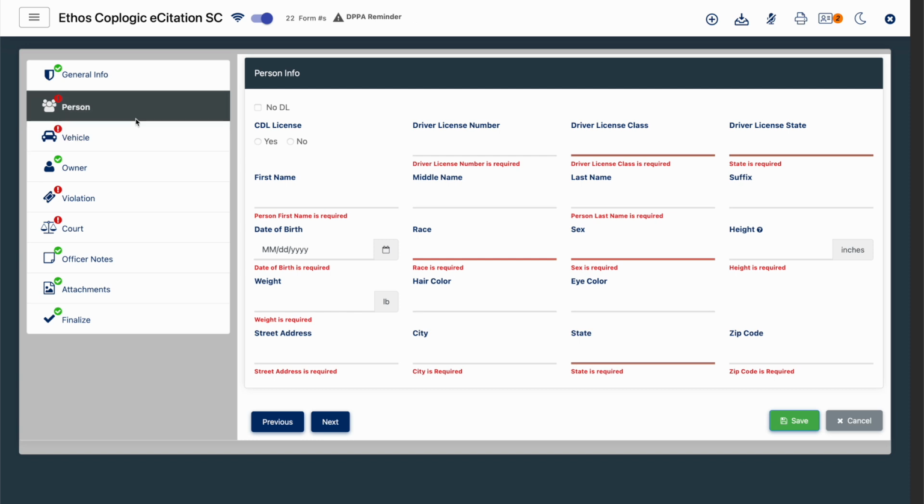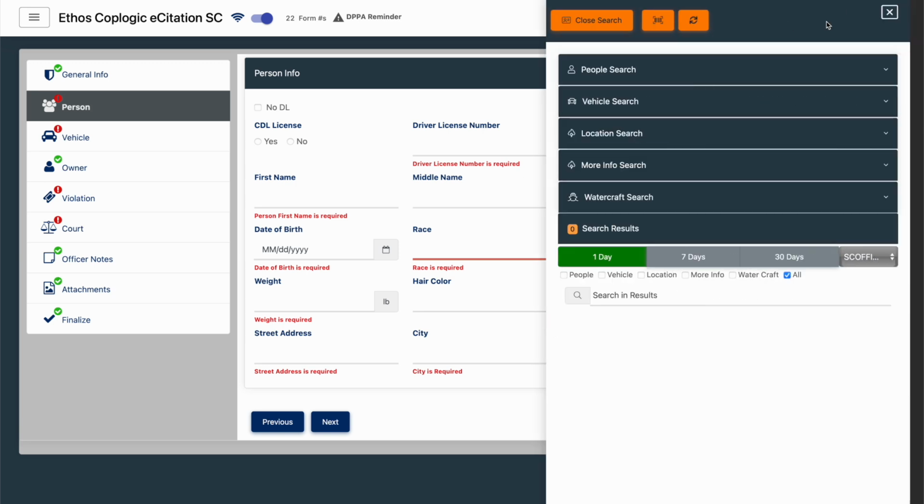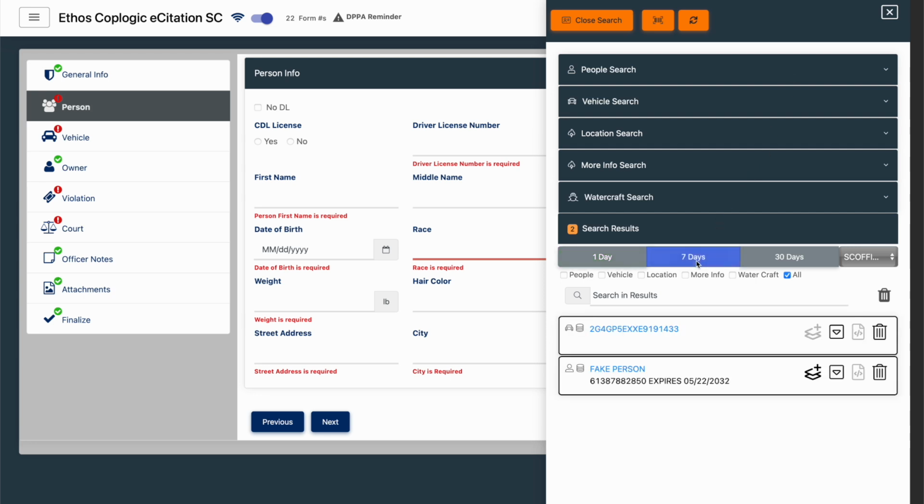Person, vehicle, person section. Do you remember from crash, you can fill this out manually, or you can come up here in the top right hand corner and grab a value from a barcode that was scanned using the Coplogic Ethos mobile.